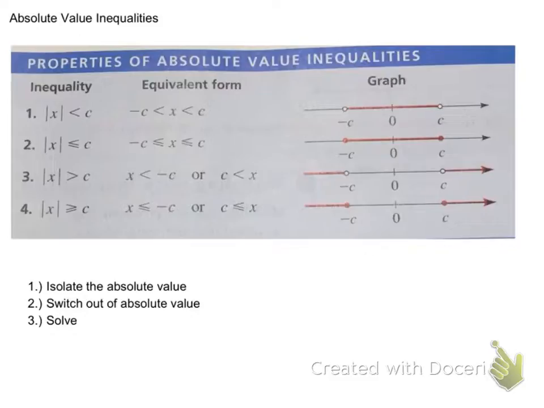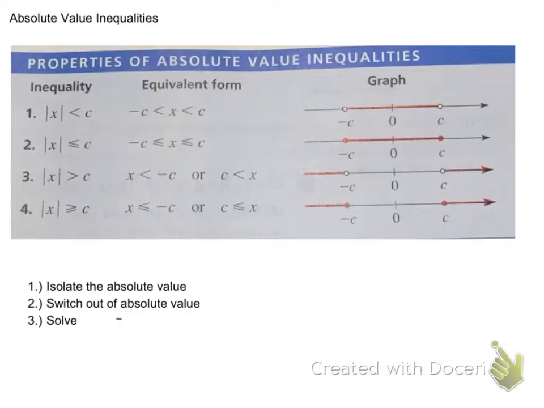The biggest thing, guys, when you're switching out of absolute values, you can see that whatever this is, if I just drop the absolute values, that's half of the inequality that results. Because if I drop these absolute values, I get x is less than c. There it is right there. But you have to worry about the other end of it. And the same thing here, where the absolute value is greater than c, x is still greater than c right there. And then you have the less than the negative c. You're flipping the inequality and making the c value opposite.